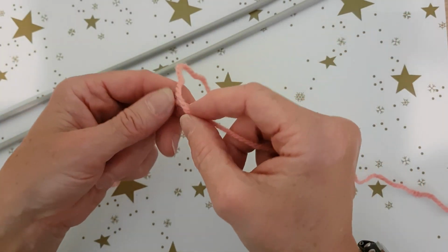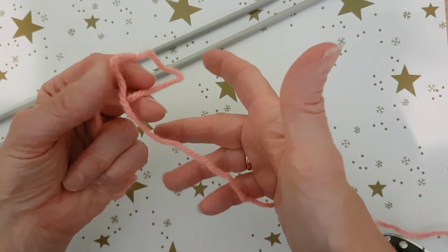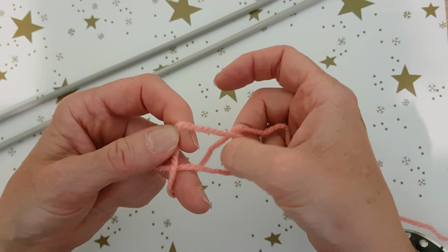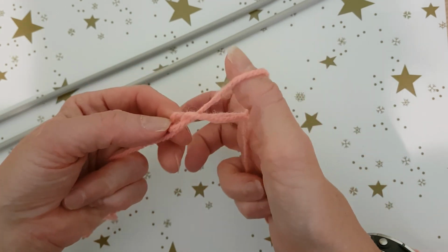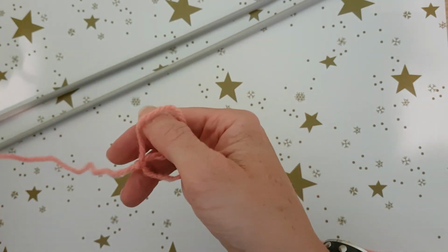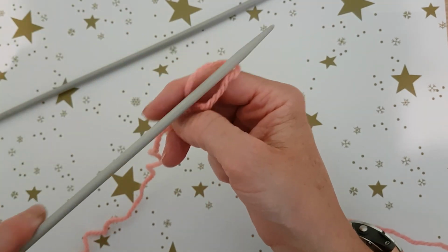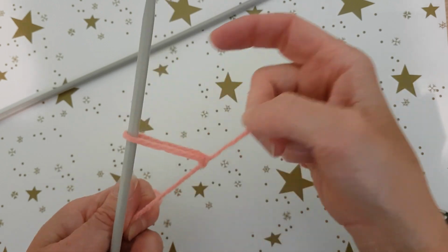Make a loop. Pass the thread around behind the loop and pull it through it. There you have it, your first stitch. So let's poke a needle into that stitch and pull it up.